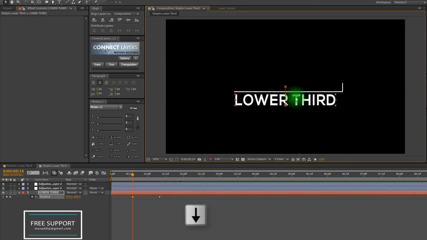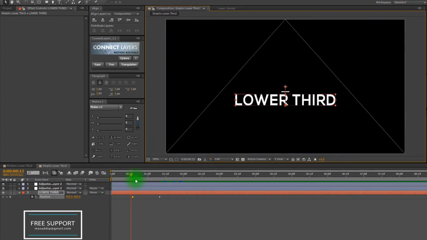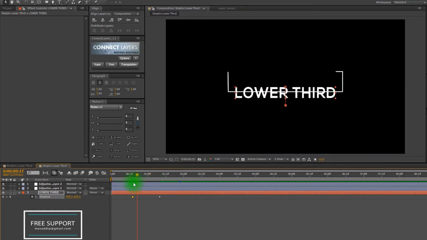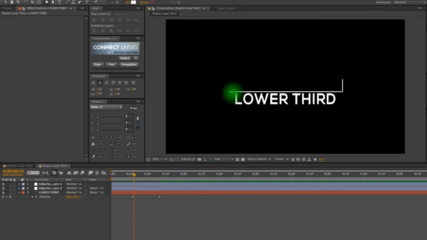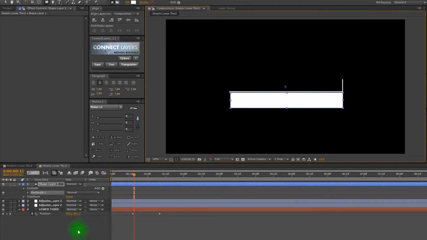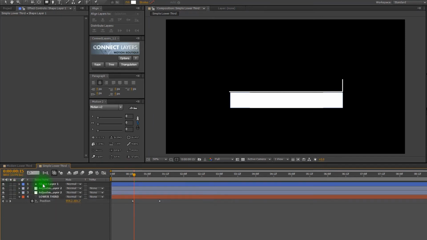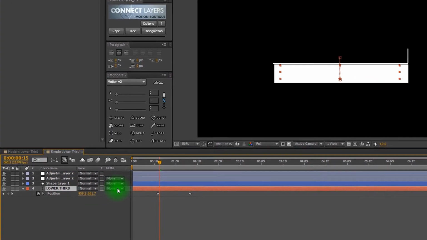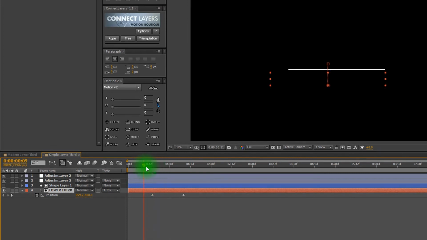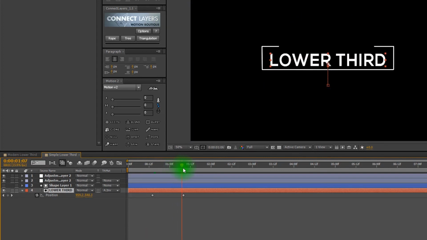Now drag your text below, look like this, then add a keyframe to animate this text. Now this time to mask and hide your text, I am using the pen tool for masking. Now we need to create a matte so the text below the line, or the stroke, is not visible. So to do that, you can just create a shape layer, or roughly draw a shape something like this, and bring this above the lower third that is our text. And change the lower third track matte to alpha inverted matte, and then we should have something like this, and as you can see it looks really cool, and it is very simple to create.